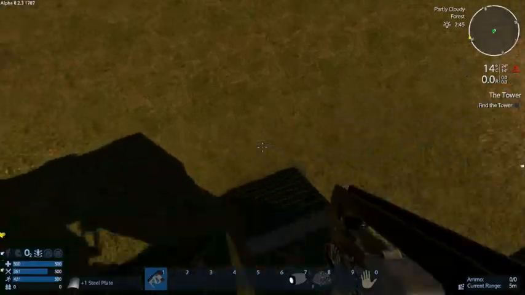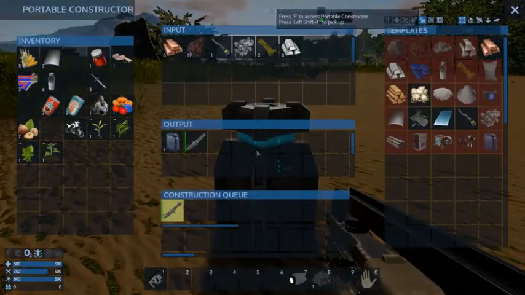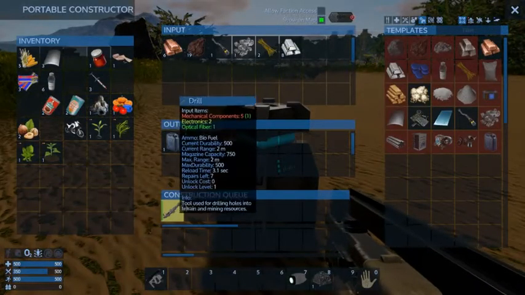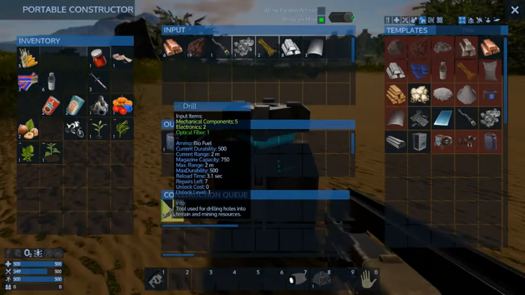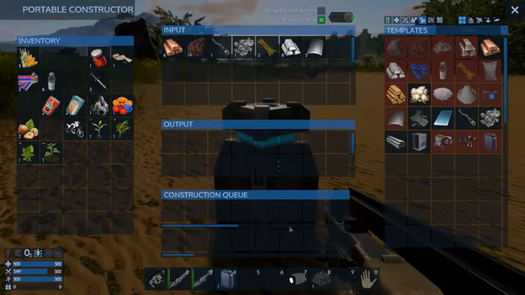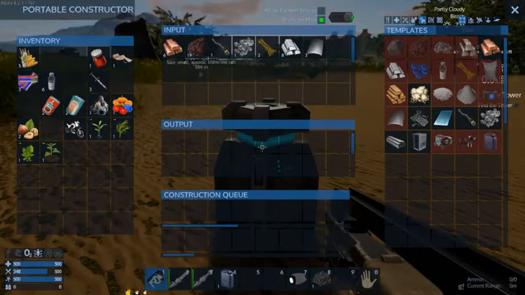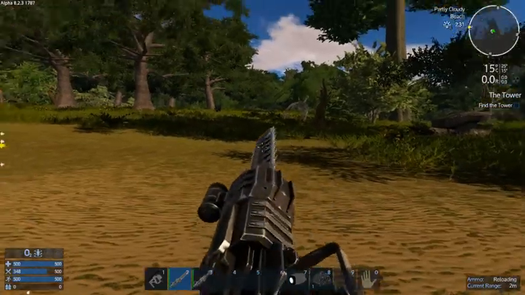Alright, so we got some more steel plates. Oh, no, no! Oh, I hurt myself. Okay. Okay, so I just needed some more components. Alright, so we've got the tools now. And so we can turn this around and use it to our advantage. We can leave the stuff that we've got there as is, get out our chainsaw, and reload that bad boy.